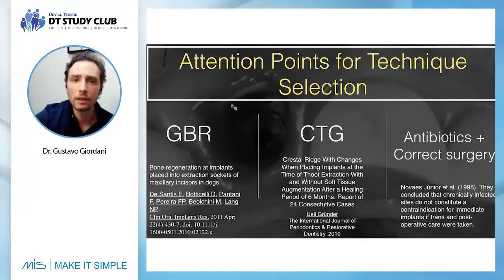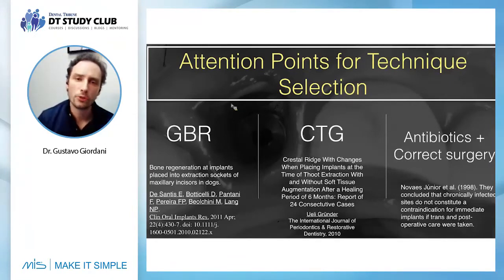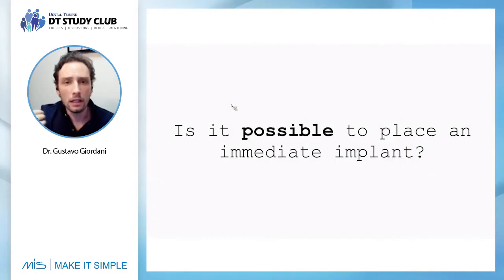I'm going to use biomaterial, I'm going to use a connective tissue graft, and as I had in Monica's case, infection, I'm going to prescribe antibiotics for my patient so I no longer have a chronic infection. I'm going to extract the tooth, I'm going to clean very well, and I can go through the immediate implant, and the literature shows that this is very safe for our patients. So I have the immediate implant indications for Monica's case.